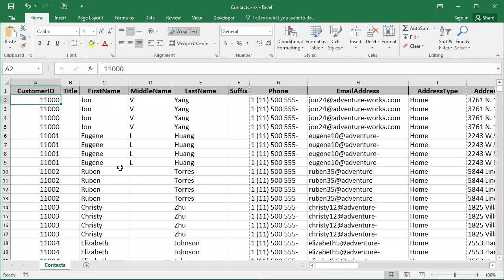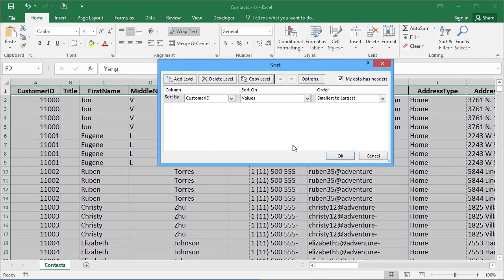That's great, but what happens when you want to sort by two columns? So I want them in last name order, but then where the last name repeats, I want them in first name order. That doesn't happen with the quick icons here. What we need to do instead is go to the drop down and choose custom sort, in which case I will get this dialog box. It shows me the current sort, which is by customer ID, smallest to largest. I need to make sure this tick is in because my data does have headers. Now Excel spotted that on its own. Sometimes it doesn't, and you need to put the tick in manually.